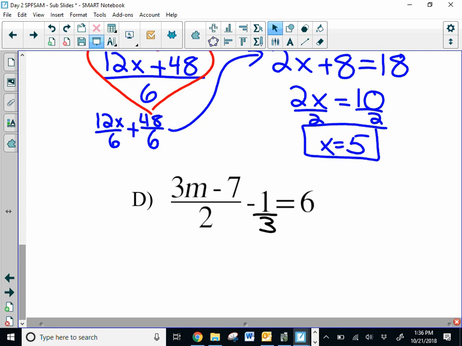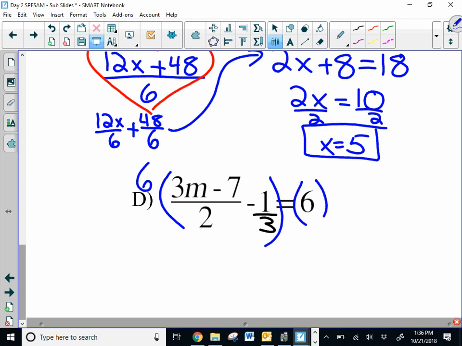So there's sort of 2 ways we can do this. We can either multiply by 2 and then multiply by 3. Or, if you think about it, if we multiply by 2 and then multiply by 3, that's the same thing as just multiplying everything by 6. Because it's multiplying by 2 and then by 3. Multiply by 6. Do it all at once.